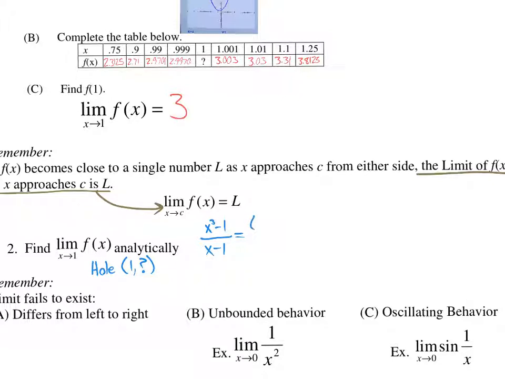Oh, wait. I think I know what it is. You have to factor out what it is and then cancel out, and whatever's left is the hole. Okay, there we go. We want to try to factor out an x minus 1. Do you guys know how to factor a difference of cubes? Maybe. Isn't it just x squared minus 1, x plus 1? If it were x squared minus 1, but we have x cubed minus 1. Do you remember SOAP? Same, opposite, always positive.